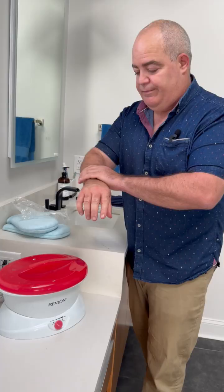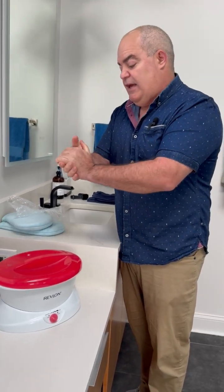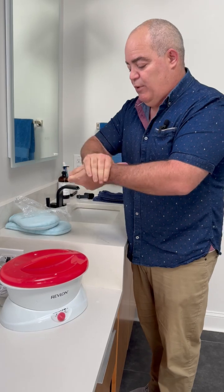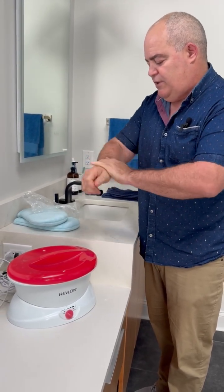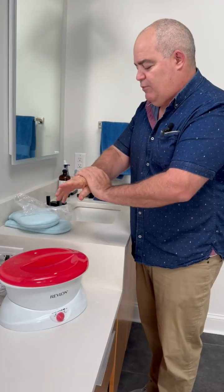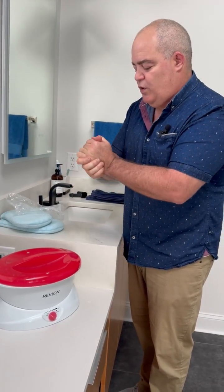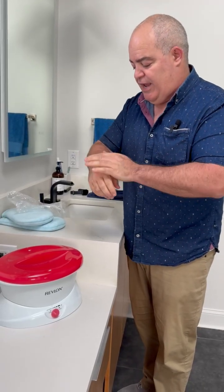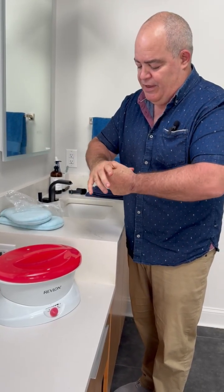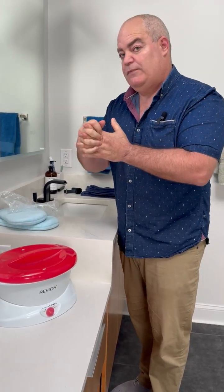Now, you're still not done. Now you rub that paraffin into your hands, both of them. You get that nice soothing feeling, and this usually comes with a little bit of a scent. You can choose whatever scent you want, but this really does feel good, and it's a good time to do a little self-massage to your hands. Get inside the thumb space, get in between those fingers, stretch it out.